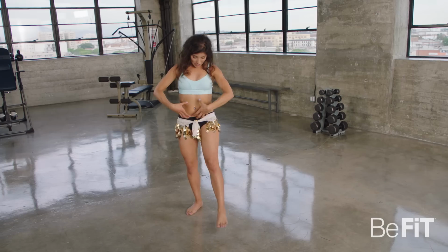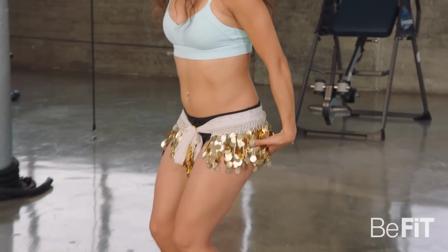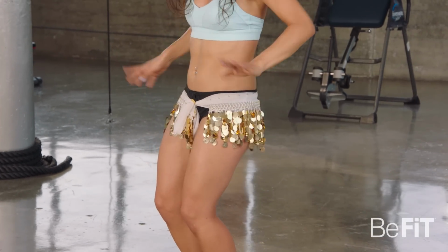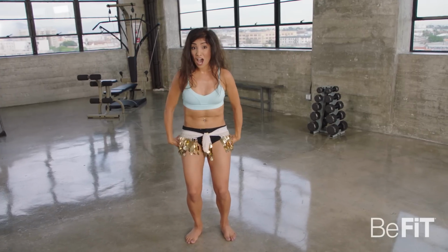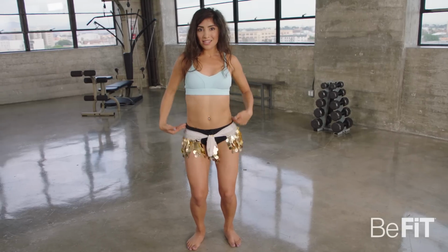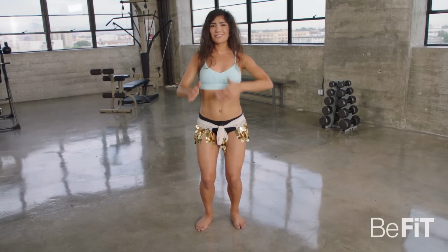We're gonna move on. This time we're gonna be using the lower abs mostly. You're gonna start by bending the knees. The more you bend, the more you're gonna be able to move around this corset muscle right here. What we wanna do is take it to the side, then we tuck, send it to the other side, and we release our pelvis. So side, tuck. As you can see, I'm doing it really slowly because that's not the actual move.